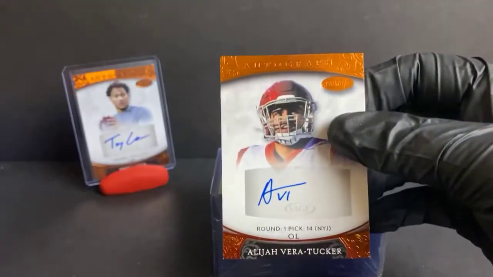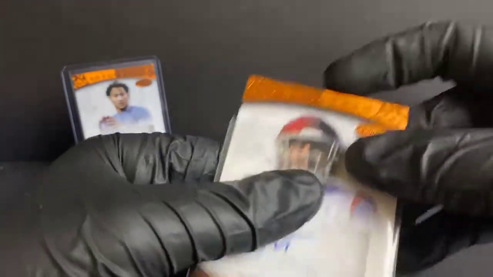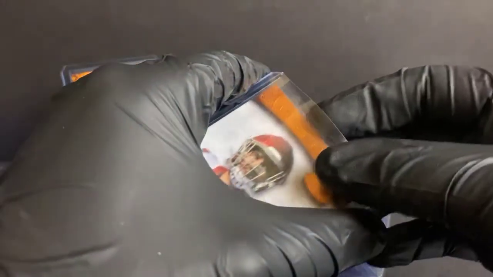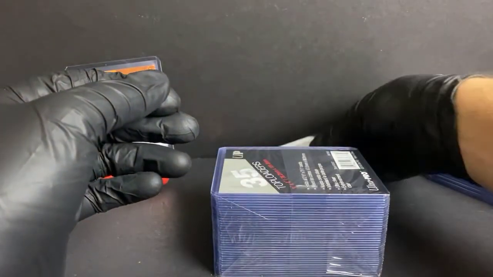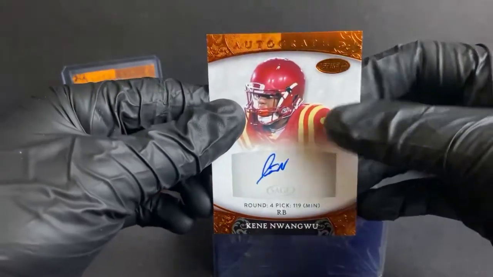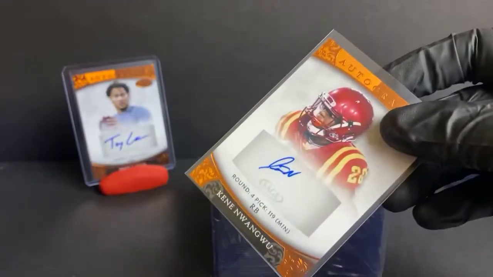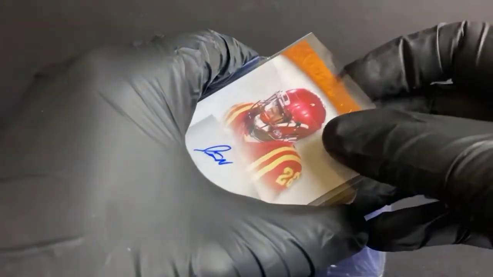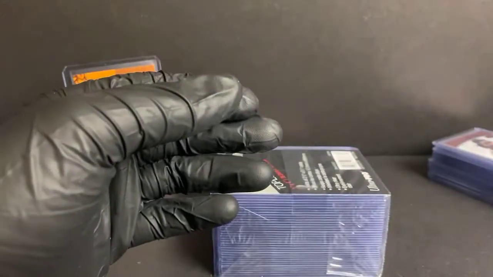Elijah Bear Tucker's in a lot of the boxes as well for the Jets. But I haven't seen a Zach Wilson yet. So, if we get a Zach Wilson with all these other Jets autos, it'll be a field day for the Jets. Kenny Nwangu. He's in a lot of product as well. I know he's got some Donruss cards for Minnesota. Kind of a crappy auto though.